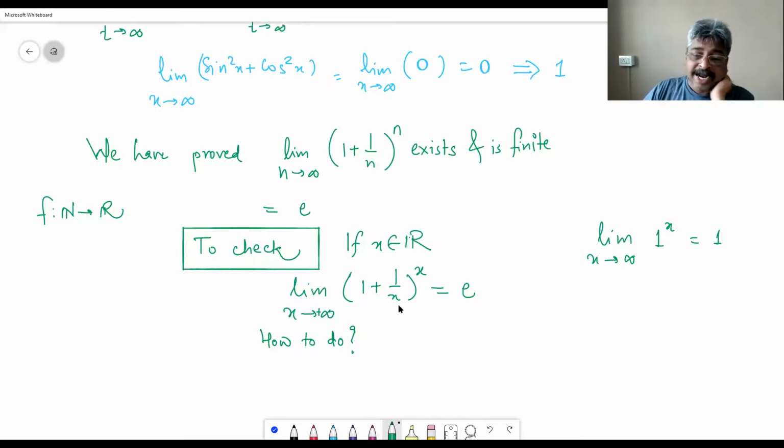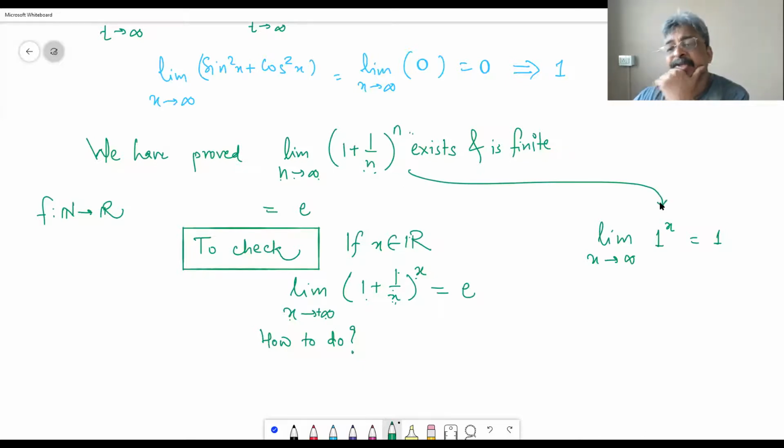Now, if you try to do that kind of thing over here, if you really substitute this x back over here, and it is plus infinity, therefore 1 upon plus infinity is 0. Therefore, this bracket becomes 1. And the power is infinity. If you put n equal to infinity, it is a too large number in the denominator. That means this limit per se is going to be 0. Therefore, 1 plus 0 is 1 raised to n, where n is tending to infinity. So, is it same as this or different?